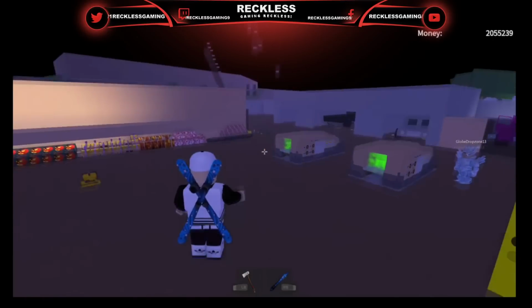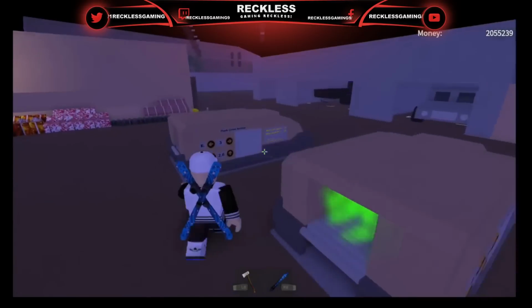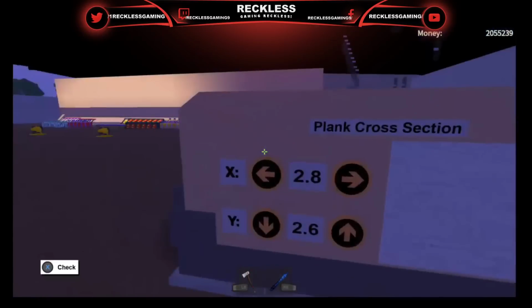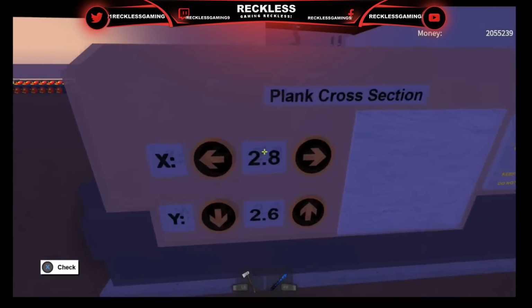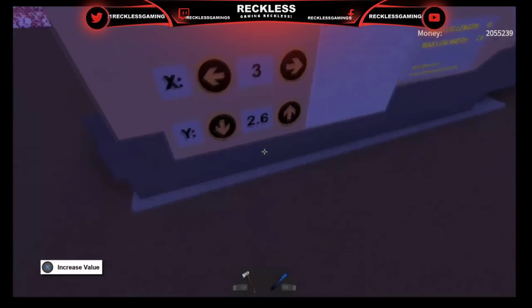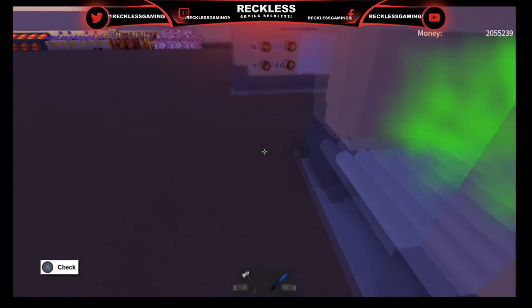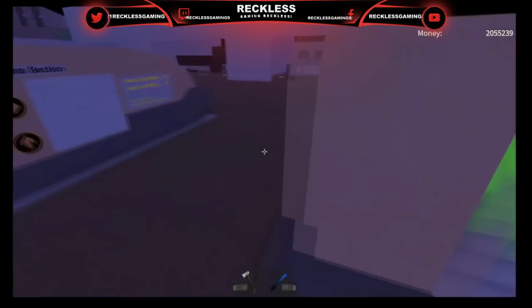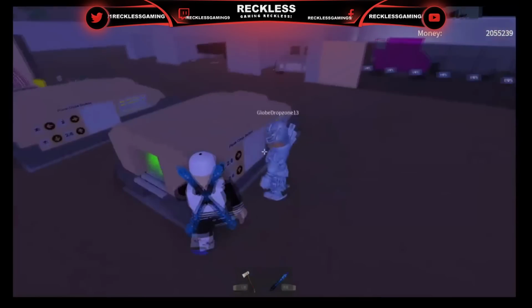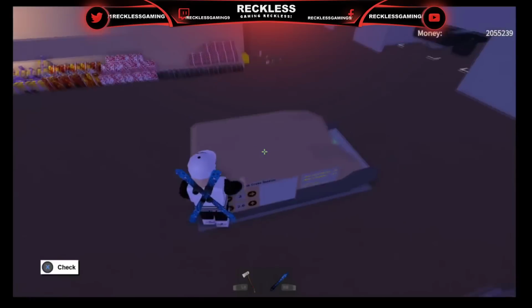So what you want to do is go ahead and have two sawmills. You want to set the top settings on one of them to 2.8, and on the other one, 3. Don't mess with the bottom ones, have those maxed out. As you see, they're both 2.6 on the bottom, and on the top, this one is 3 and this one is 2.8.